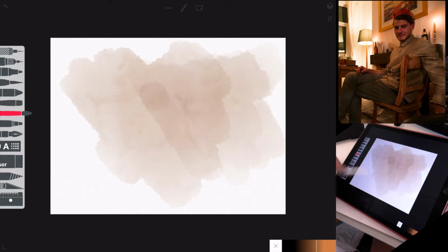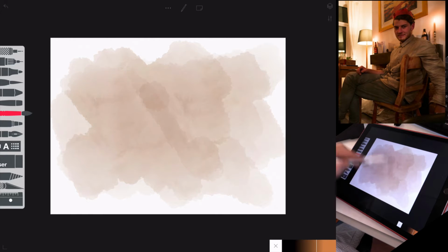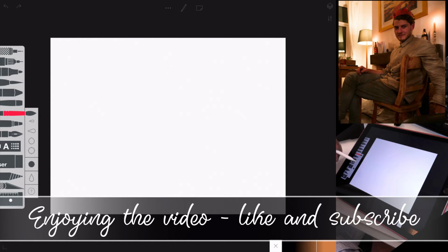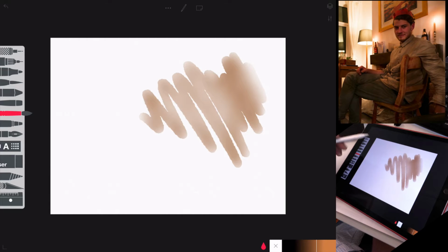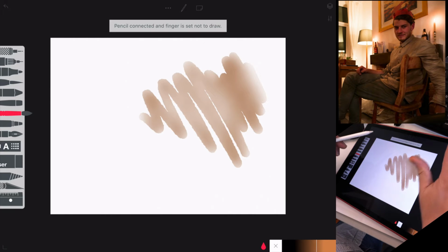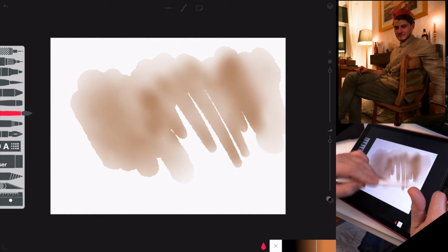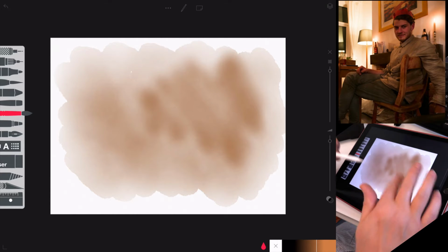And I'm happy to have all these blobs and things on it, because I want it to be a natural looking drawing, not something too contrived. In actual fact, I'm wondering if I should, let's just undo this and change the brush. I think if I choose this one, don't know so much. Yeah, it blends better at the edges. You keep that nice wet edge going, but I don't like that, it's too dark.